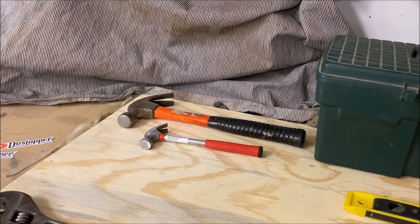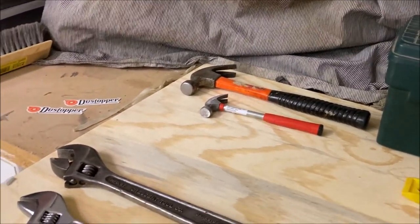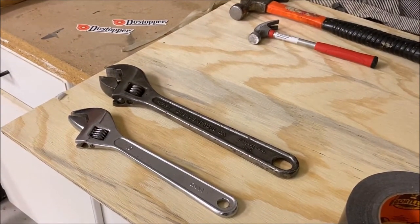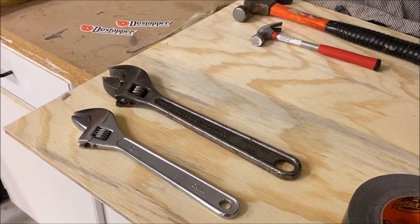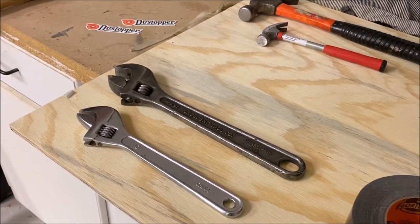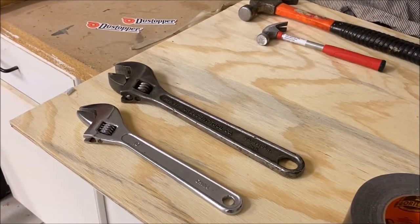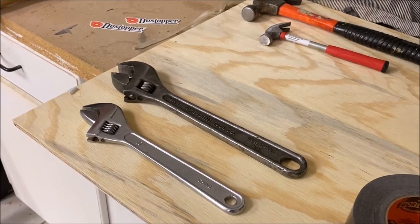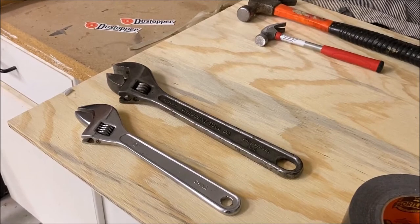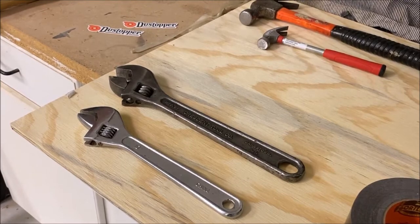That little guy is only four ounces — that was for our children, and my wife may use it to hang up a picture. The next thing I would add is a crescent wrench. Yes, Crescent is a name brand, so let's say adjustable wrench. You can use it for SAE or metric because you're adjusting the size — you don't have to go find your 10 millimeter when it's been misplaced. If you can get one that says Crescent Tool, made in Jamestown, New York, get it — mine has been in my family for about 30 years.